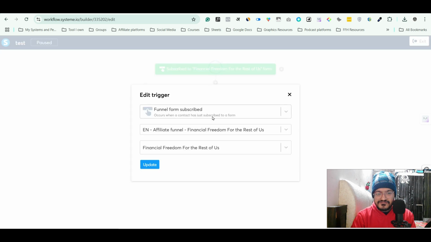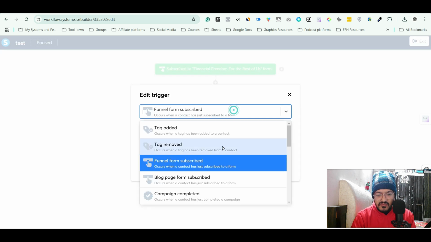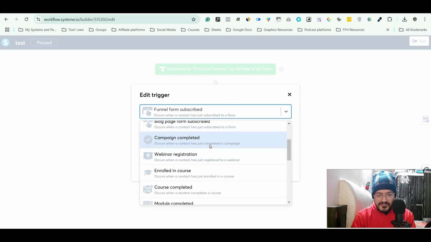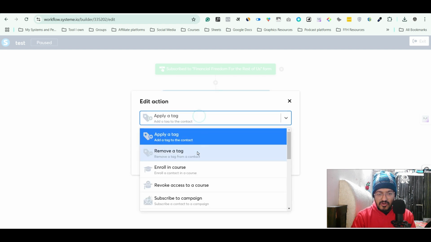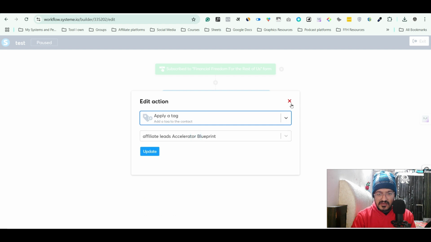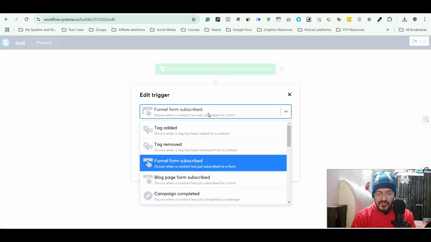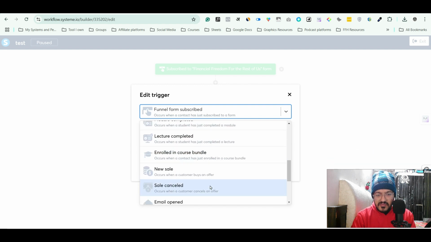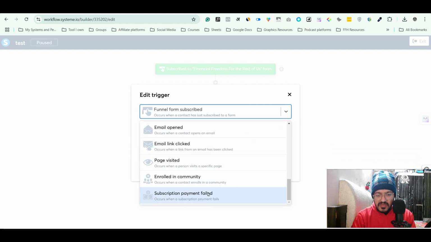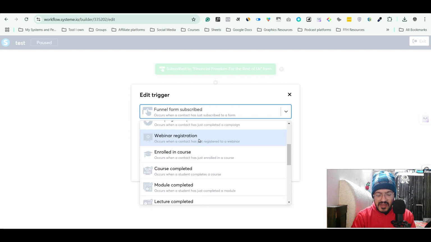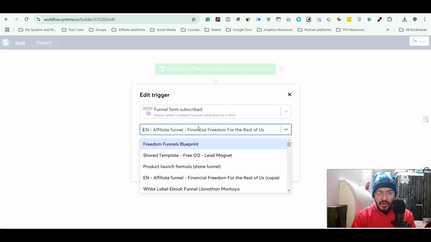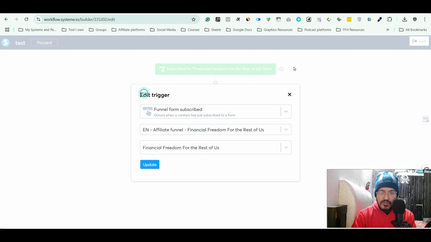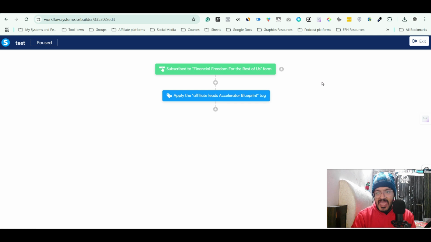In this option also you will get it. And let me just select, see more options. Okay, webinar registration. You can select webinar registration also, and you will be able to apply the tag here too. So you have a couple of options here, and you can use these options and see where you are getting the options of adding tags. So here also you have tons of options to add the tags, right?